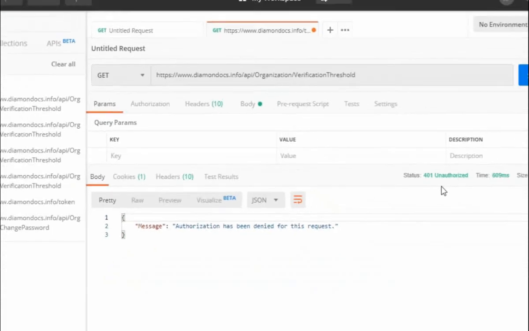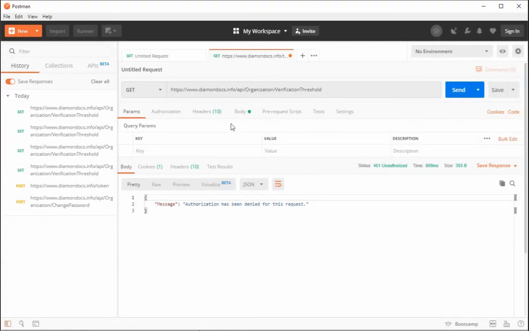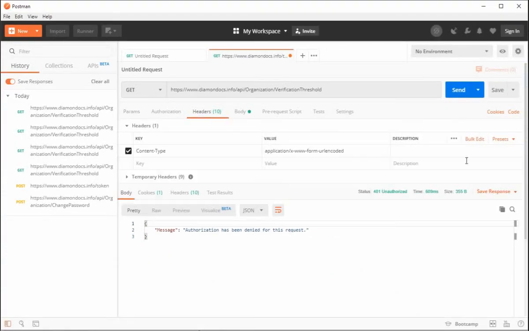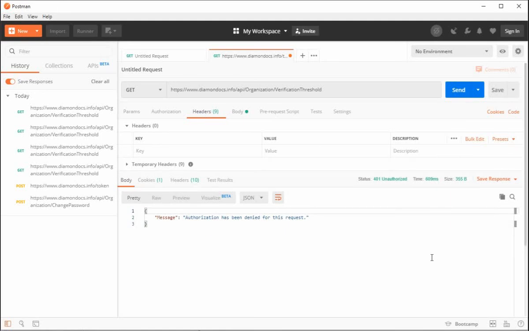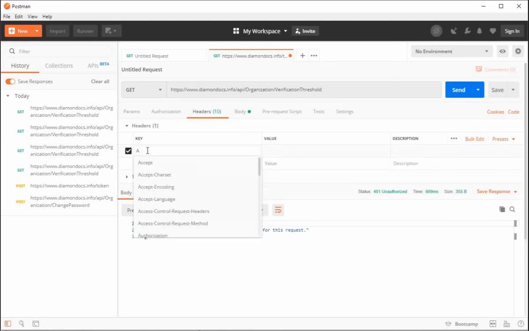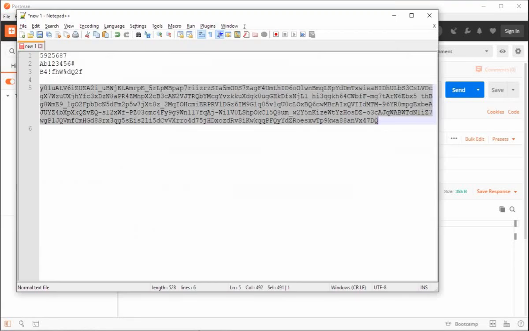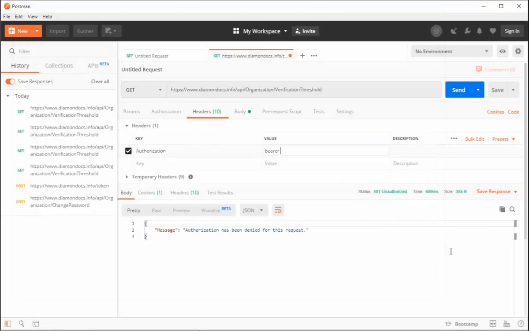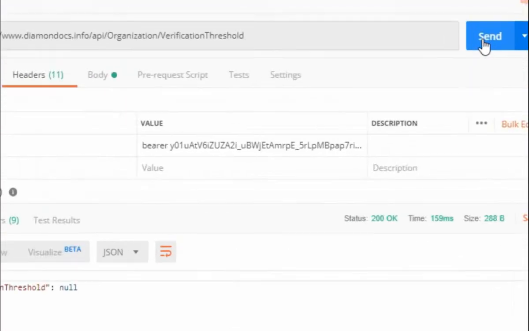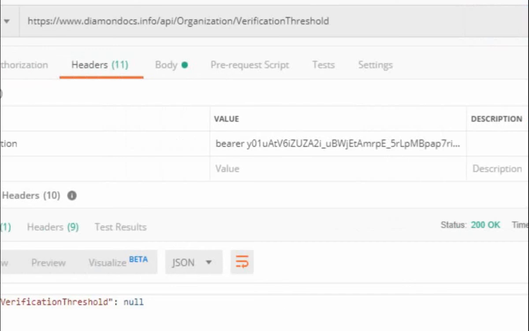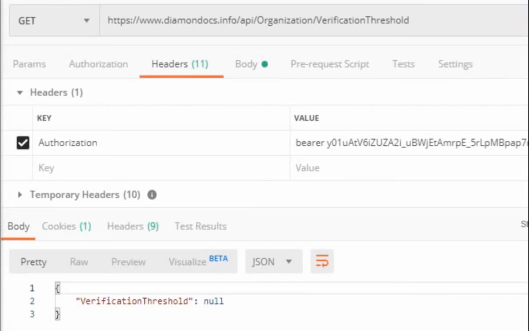The reason is that I have to send a token. So I'll go to headers, remove this one, and type here authorization, and the value is bearer, which is the token type, space and our token. Now I'll make the request again. And I see the status is 200, okay, and I get a response. The response is null. I don't have a verification threshold.